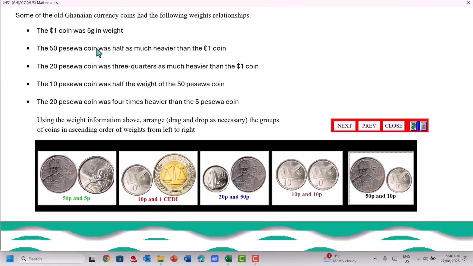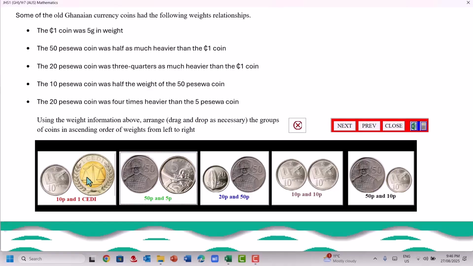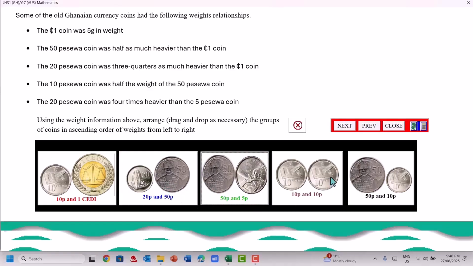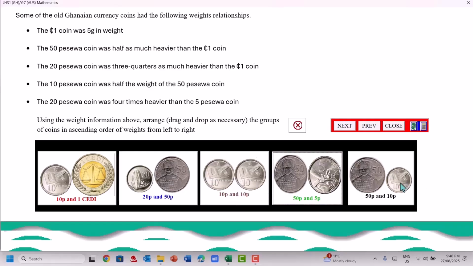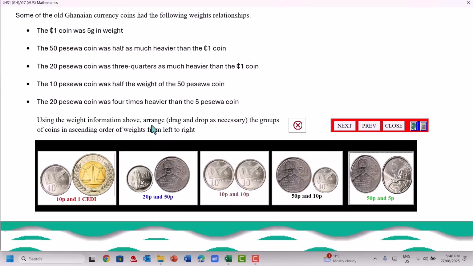Blah, blah, blah. So I will leave you to read through the questions. And then you form these groups of coins to see which one is heavier, which one is the heaviest, which one is the lightest, which one is in between, and so on and so forth. And then you arrange them. You actually drag and drop to arrange them in ascending order of weight.